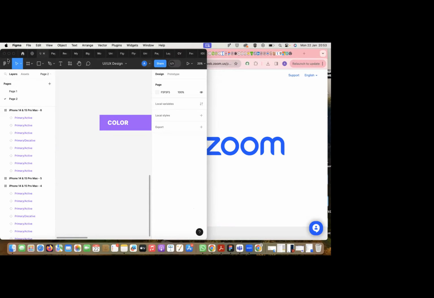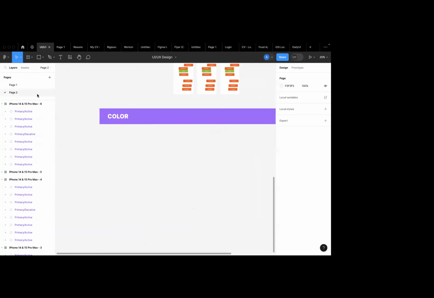So now let's go back to business. We are heading into color. It's also important to create styles. Apart from components, there is also something we call styles.